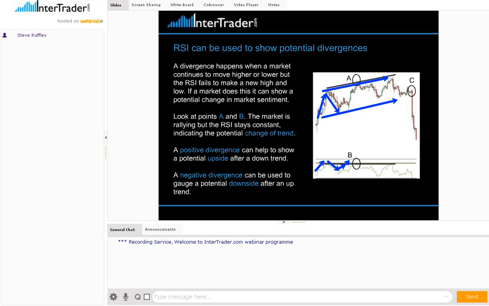But then the market really continues to go sideways, and the RSI comes down. Okay, so what that really is telling us to this point here is that we've got divergence, that the market really is overbought, but is continuing to keep at the top of the range, and then that means something big is going to happen. So we see the market actually come down.